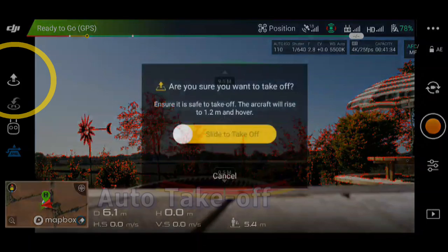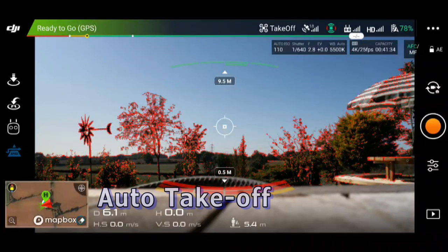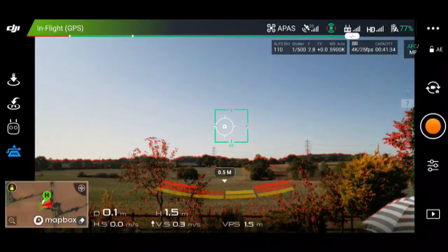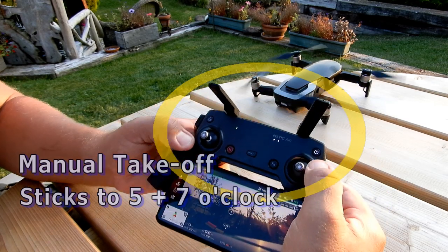So, long time coming, I know, but are you actually ready to power up and take off? Well, just like the first time you ever drove a car, a couple of key commands you need to know are what's happening and crucially how to stop it. You can take off automatically by touching the takeoff button and sliding the button along. This will start the props up and lift up to around 4 feet. It's equally just as easy and gives you better control if you start them manually by moving the sticks to the 5 and 7 o'clock position.